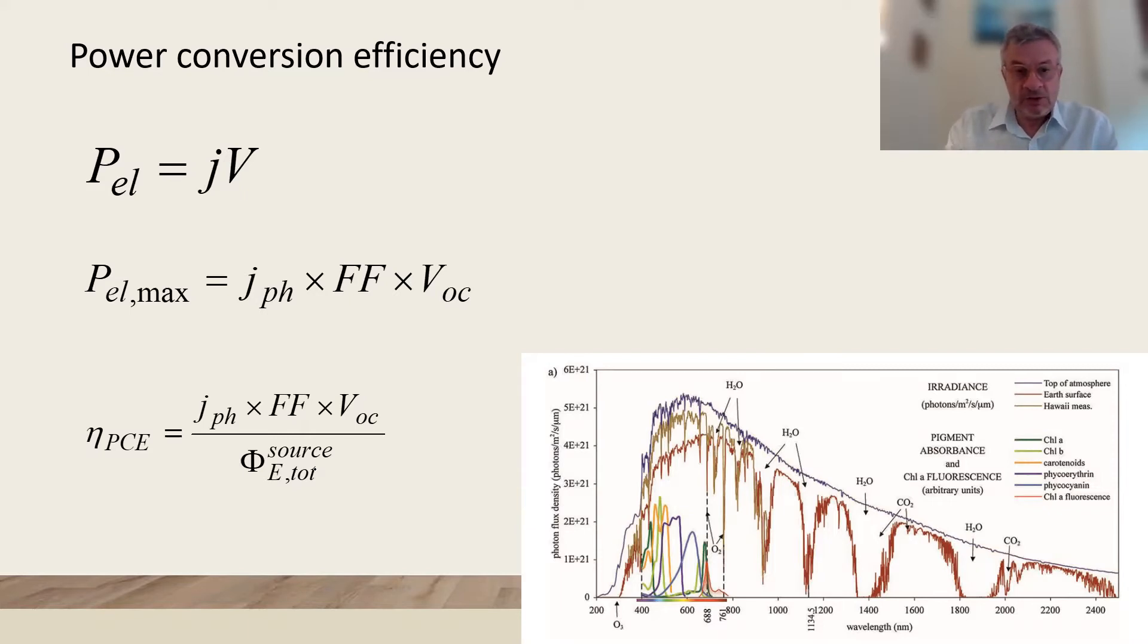Now we want to see what is the fundamental limitation to the power energy conversion in terms of physical principles. We would use a method derived in 1961 by Shockley and Queisser, which gives the maximum efficiency based on some assumptions that can later be generalized for more details about a specific technology.